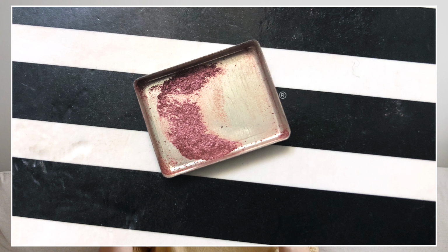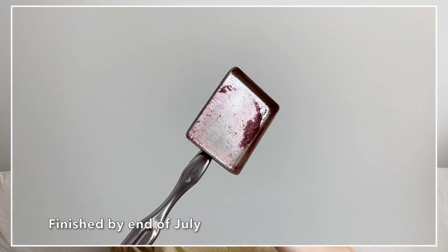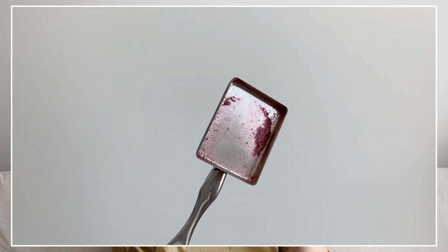This is also where I was determined to focus on this eyeshadow to get it out of my way. This is how this shadow looked by end of May, which was after 11 uses. Most of the pan has shown up and the eyeshadow is visibly thin. Pretty much almost done. And here's how this eyeshadow looked by end of July. I guess this is also how this eyeshadow looks now.